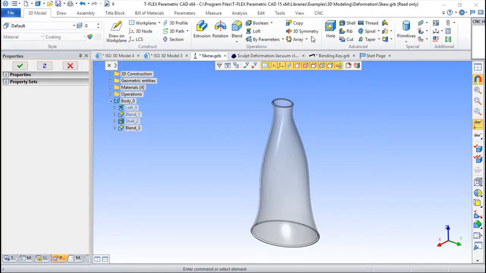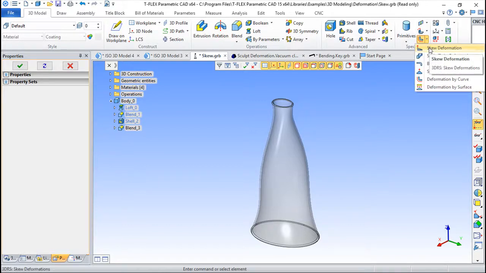To go to the place where we have all these commands, you know already, 3D model menu, and then under the special group we have this icon here, and we have all of these types. So the first one is something called the Skew. The Skew, it is this one, Skew deformation, and in this particular function the deformation is specified by displaying the vertices of the bounding parallelepiped of the given body.